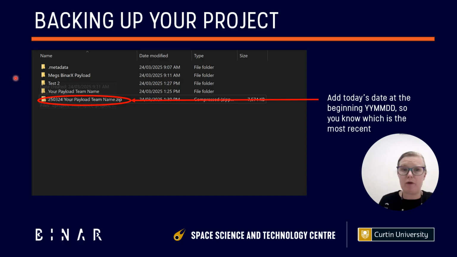That's it. If you are on a shared computer, pop that onto a USB stick. And then the next time you come to work on your project, make sure you move that zip file off of your USB drive and unzip it somewhere like the desktop, and then do the whole process again at the end when you finish for the day. Don't open your software from a USB drive. We found when we've done this before with students on lab computers and USB thumb drives, if you're working off that, quite often it'll get corrupted. So move it all over first onto a desktop.